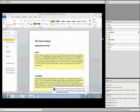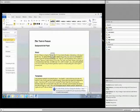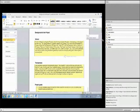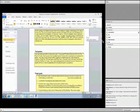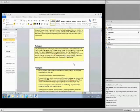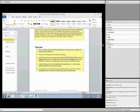Here we have the embedded document, which is about the background to the project. The initial part is about my school. I was the ICT teacher, so I didn't actually have a class of my own. So I had to work very closely with one of the grade one teachers who was really keen to get involved with this particular project. Then the next box is my project goals. And there again, I speak about the recycling and how I wanted to extend their knowledge base. So that was the part of the knowledge building.